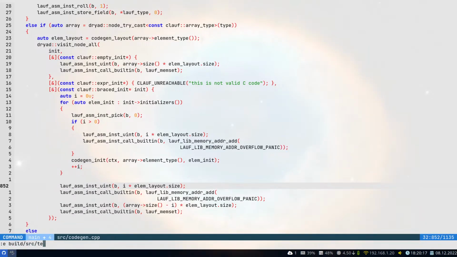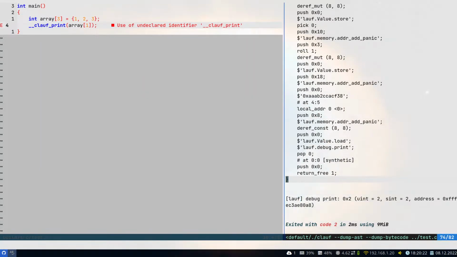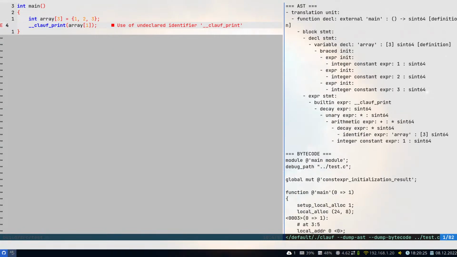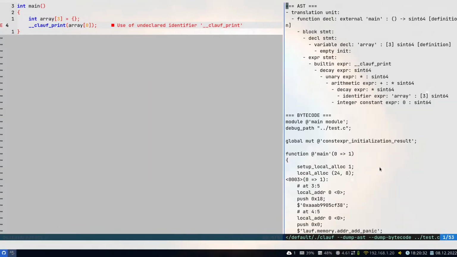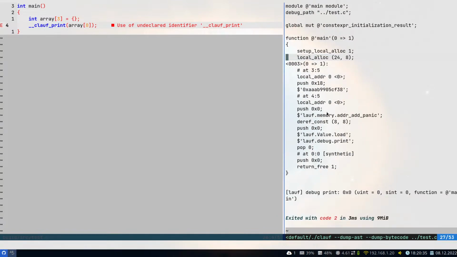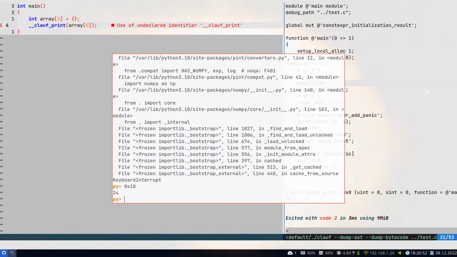Why are we exiting with exit code 2 though? That's a bit... Okay, so let's see when we have an empty array. What happens? We are calling the built-in, the printing isn't aware of the built-in, so we just get the address. 18, is that correct? 3 times 8 is 24. 24, yes.